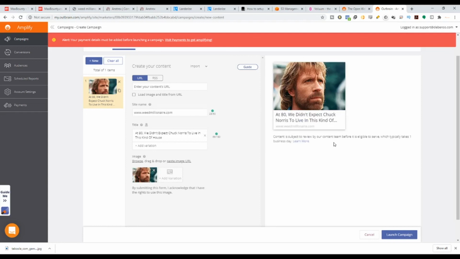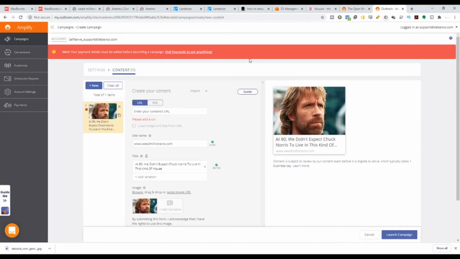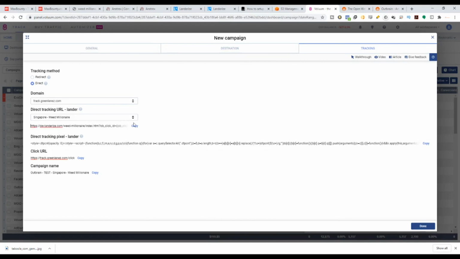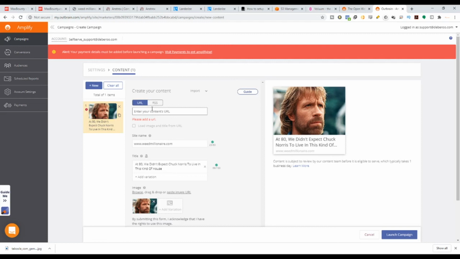So yep, that's it. You can take your content. Your ad looks pretty neat, right? That's like a crazy ad. So you can actually paste your URL here. All you gotta do is just go to Volume, copy your click URL, and paste it here. I'm not gonna do this because with Upgrade, I've actually been disapproved because I've been creating a lot of campaigns and stuff like that. Crazy stuff is going on, and I'm scared they actually minus my money because we do have a little bit of money there, if I'm not mistaken.